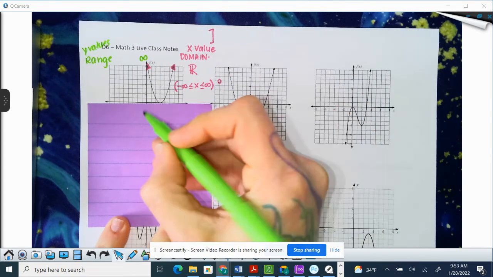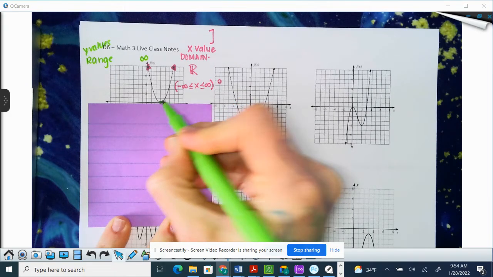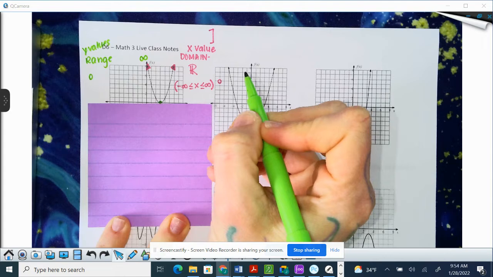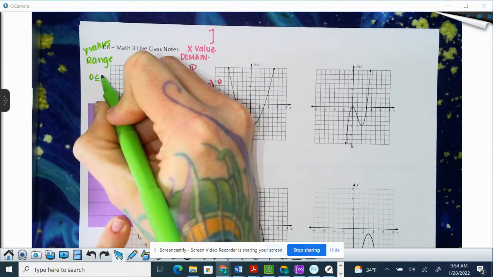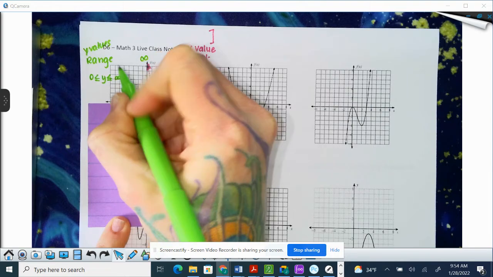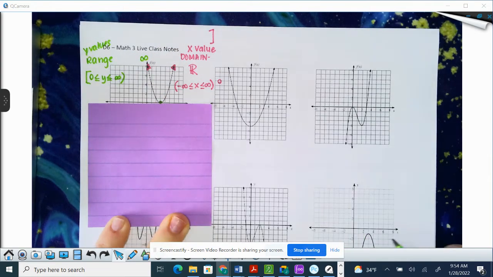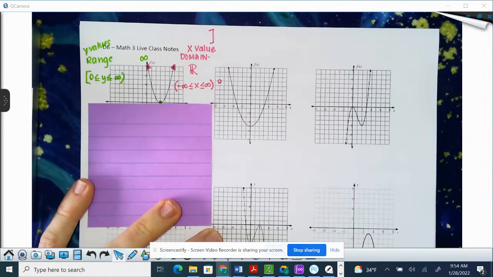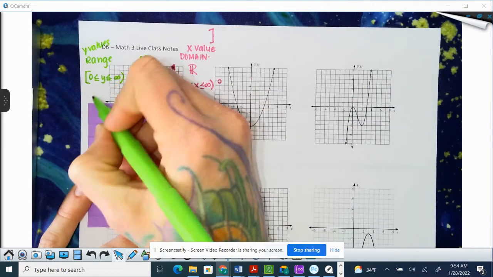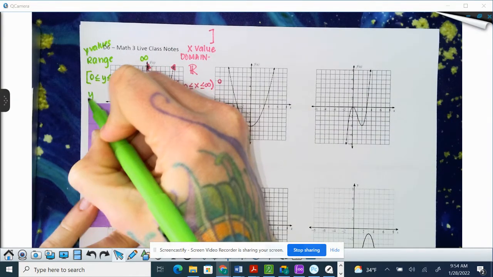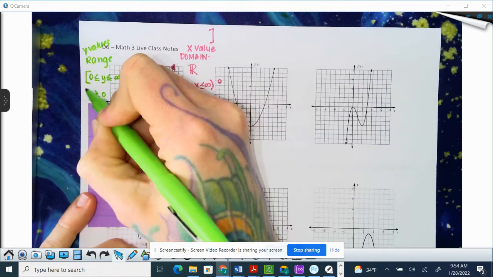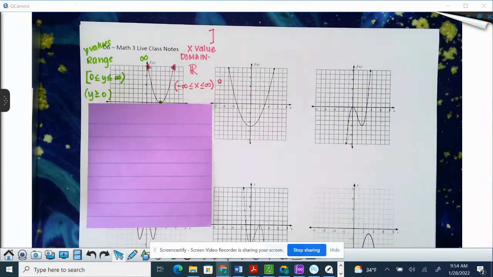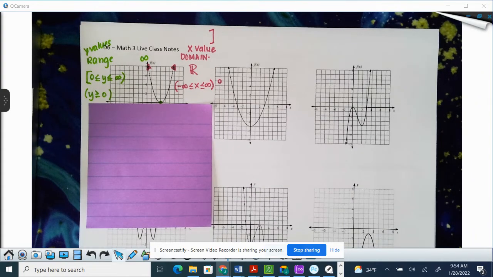And so it's going to go from 0, because this is where it stops. So 0 to positive infinity. You could do it this way. The notational differences just depend on the teacher who taught you before, or the program you're using, whether it be IXL or Delta Math or Canvas or SchoolNet or EOC. You just want to pay attention to their different styles of notation. But you could also do y is greater than or equal to 0. That would just be a parentheses notation because that's not setting boundaries. That's just stating that it's everything from 0 and up.